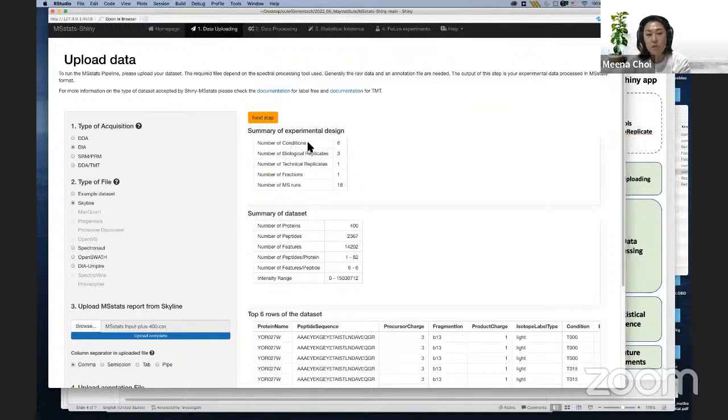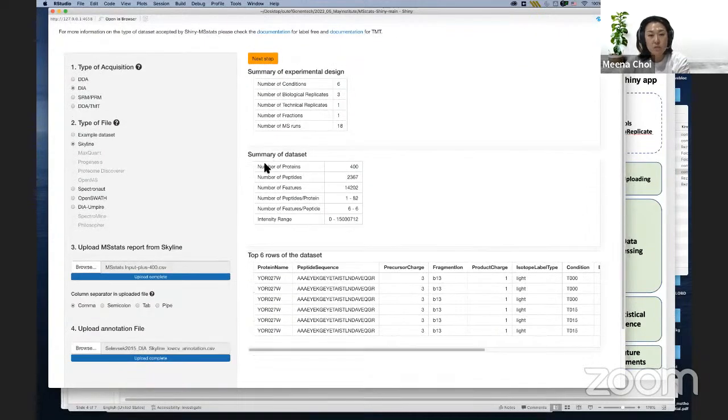So first of all, let's check number of conditions, 6. Yes, 6 conditions we have. And then check number of biological replicates, 3. Yes, we have 3. Number of technical replicates, yes, we have 1. And then total number of MS runs is 18. Yes, correct. Sometimes with a very small typo or something like this, you can see the number of MS runs is wrong, maybe 17, so it is really good to check this first. If you see some numbers are not correct or not what you expected, you have to go back to the annotations or double check the quantifications.